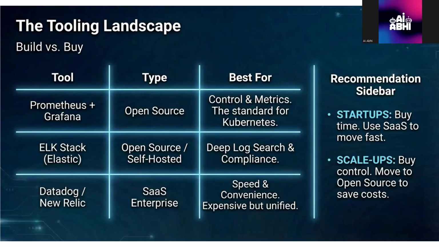So here's my honest take. If you are a startup or a small team and you don't want to manage infrastructure, go with Datadog or New Relic. They are expensive, but they save you time. If you want control and don't mind the setup, Prometheus plus Grafana for metrics, ELK for logs, and Jaeger or Tempo for traces is a solid open source stack. And regardless of what backend you pick, use OpenTelemetry for instrumentation. That's the one decision you won't regret.